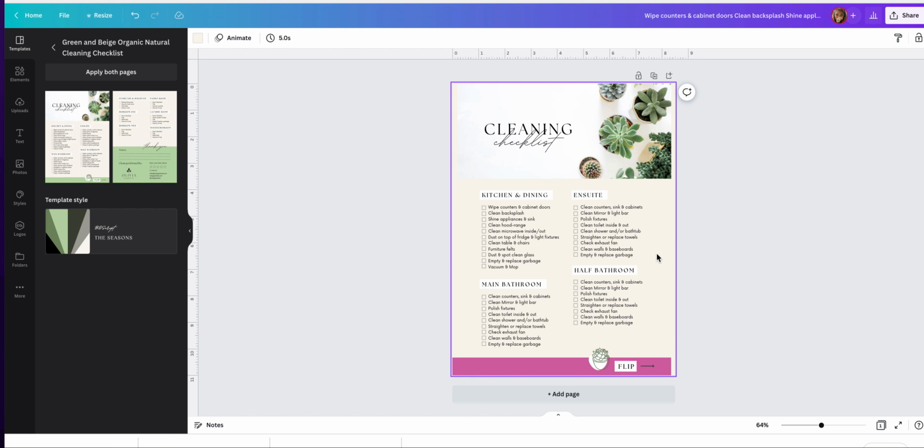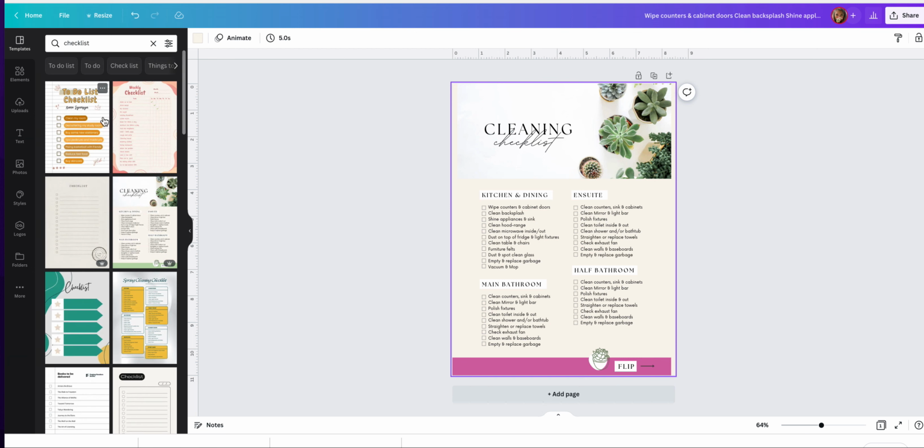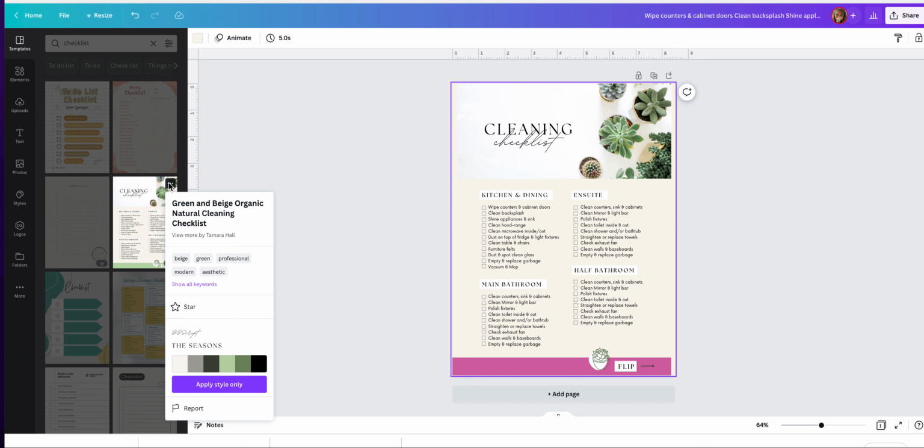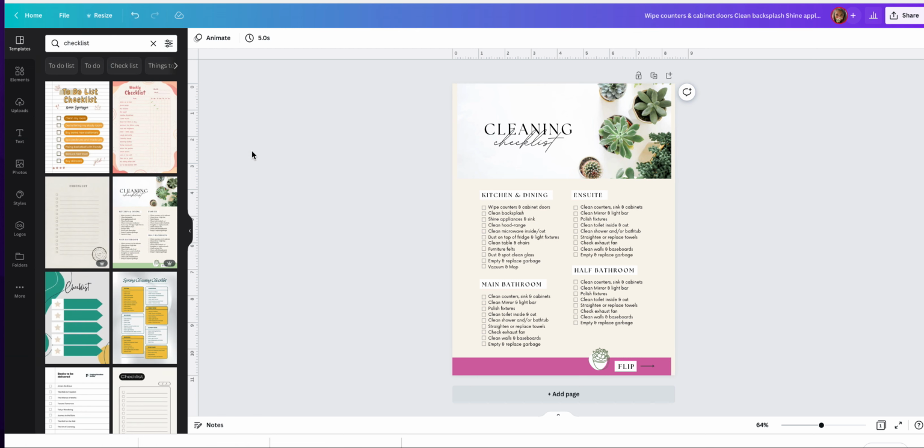A side note. You cannot just take a template from Canva and then sell it. You have to completely modify it and transform it into something unique. And if you're ever curious about what the commercial use guidelines are for an image, number one, this particular one is a pro image, so you could only use it if you had a pro account. But if I click on these little dots, then it will give me the opportunity to click in and see more by the creator so that I can look deeper into her terms of use.